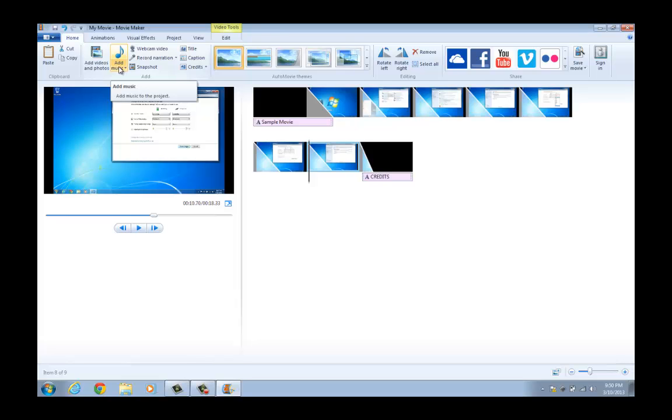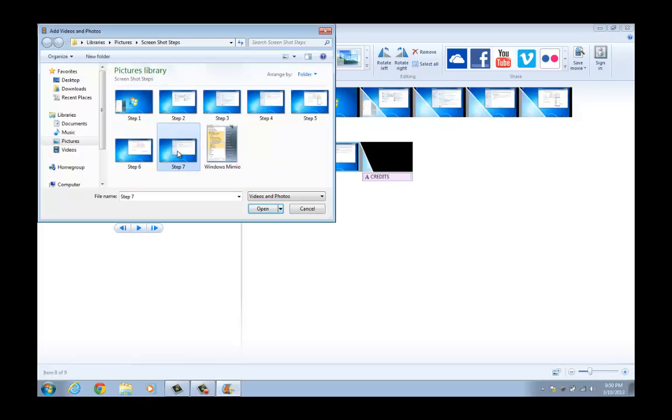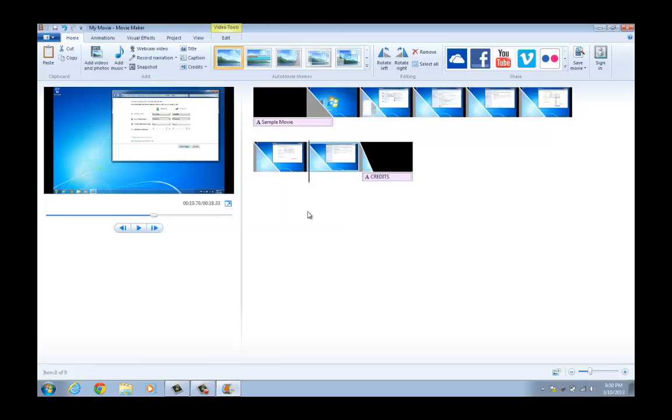If I wish to add another slide, I can simply go right over here and click Add Videos and Photos. Then select the video or photo that I might need to add and click Open. And there you have it, a very base tutorial on how to use Windows Movie Maker.